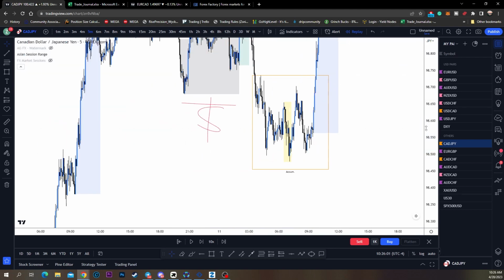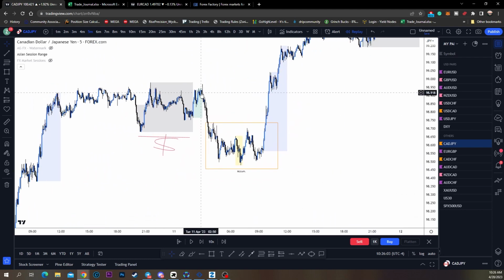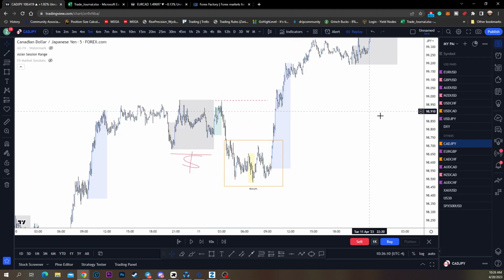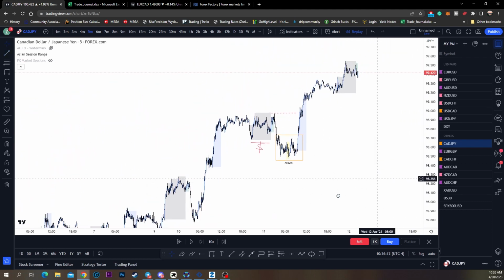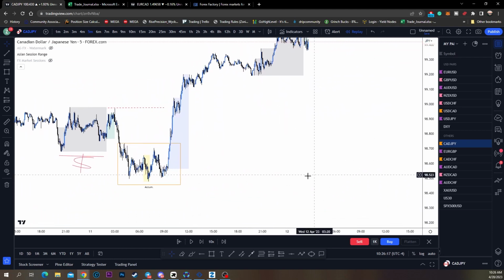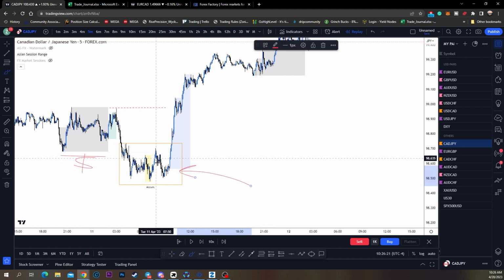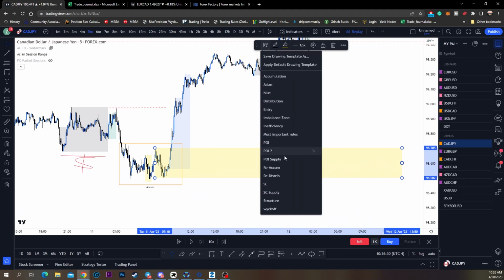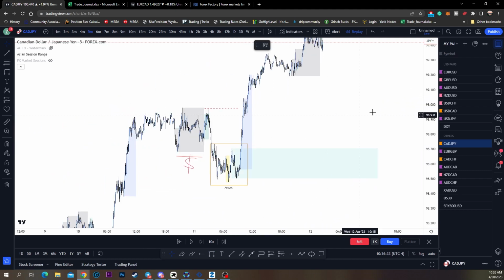So as we can see right here, the market came down, we raided Asian lows, and we created an accumulation, and we go higher, breaking this high. All right, cool. So what do we expect for the next day? What is our point of interest? What do we want to see here? Well, of course, we want to see a mitigation of this right here, since this is where buyers came in and we accumulated for us to go higher. This is where we expect the market to come back into. So go ahead and draw this out as my point of interest. And I'm going to go ahead and make it blue.